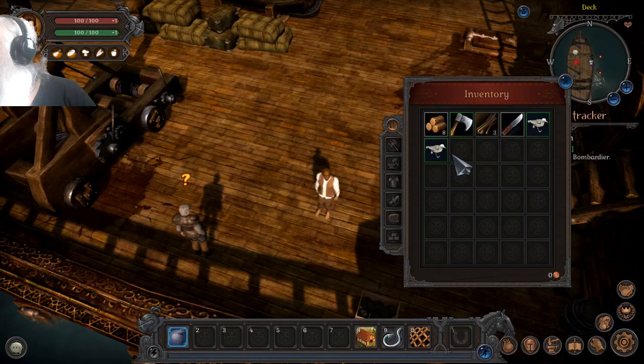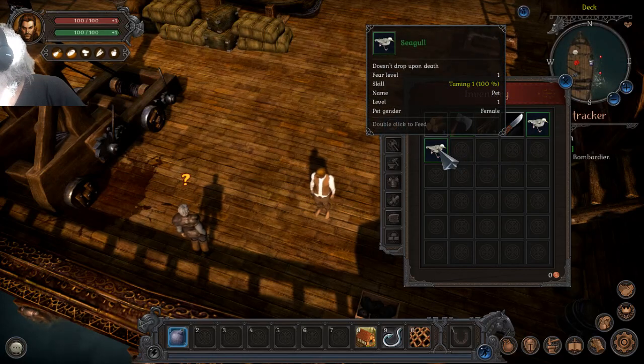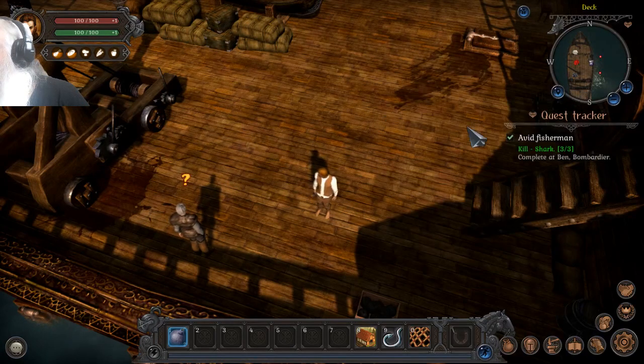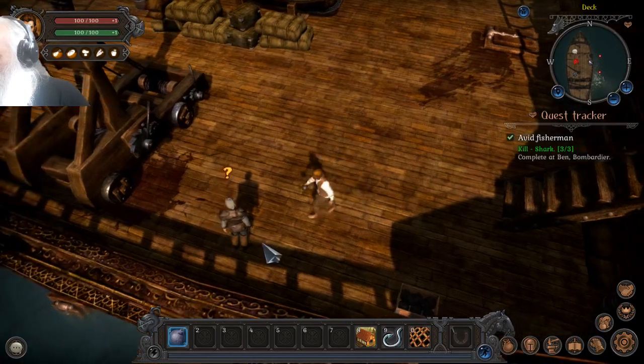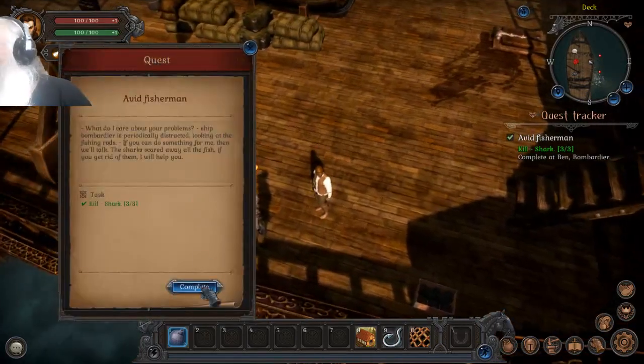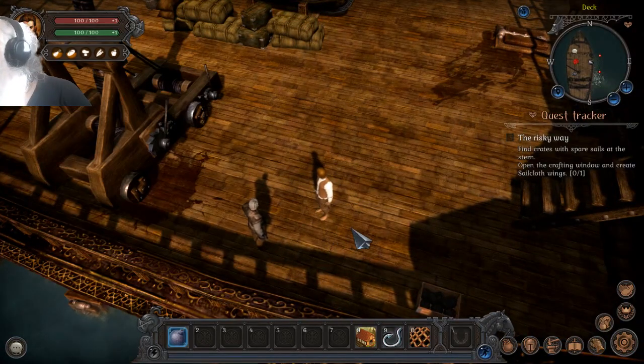Yes. What's his fear level? If you scroll over, it'll say fear level. One's got a fear level of 1, and they both have a fear level of 1. So that means you feed it one time and you've tamed it. And after I feed it, I can equip it. Then once you've tamed it, you can name your pet while it's in your inventory, and then you can feed it, then double click it and equip it. Okay. So I've got 2 seagulls.